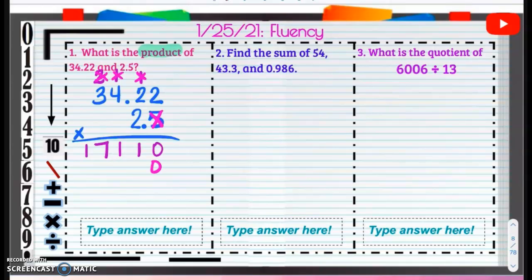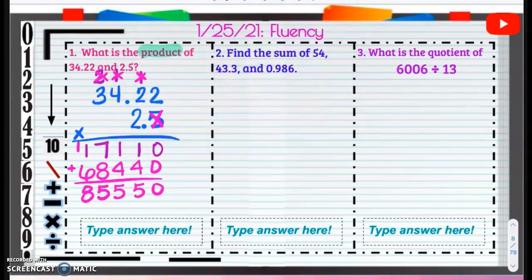Now I have 2 times 2, which is 4. 2 times 2 again is 4. 2 times 4 is going to be 8. And then 2 times 3 is going to be 6. All right, let's add them up. We have 0. 4 plus 1 is 5. 4 plus 1 again is 5. 8 plus 7. Well, I know 8 plus 8 is 16, minus 1 is going to be 15. 6, 7, 8.